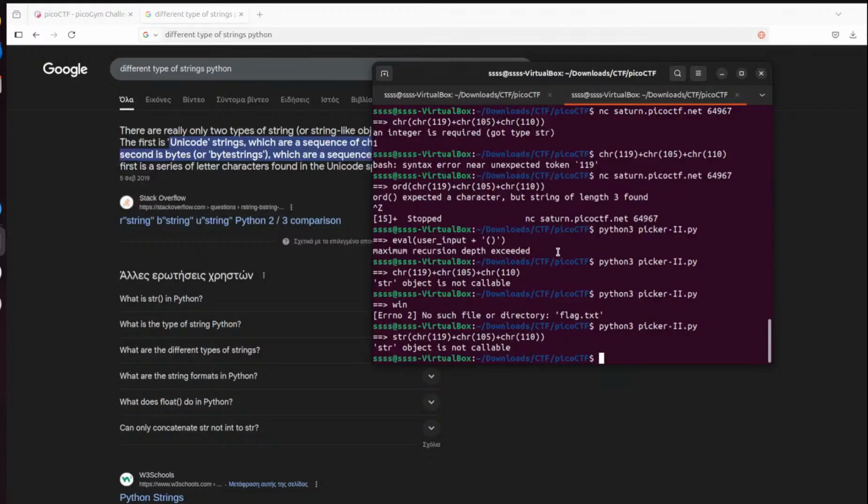String is not callable. Why? Just why? So inside the string, okay, so it's going to be this string win. If we remove, it's going to be this. So this should be correct.